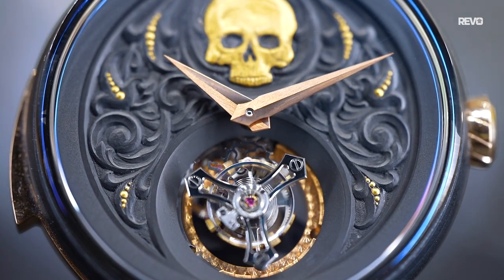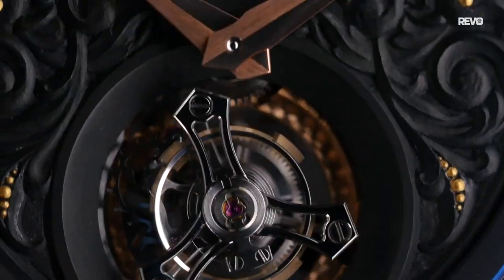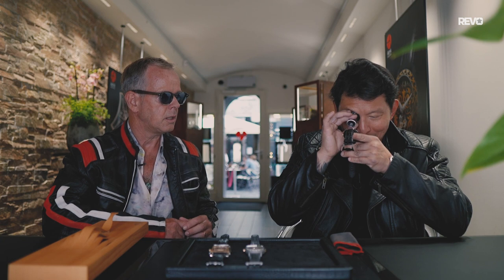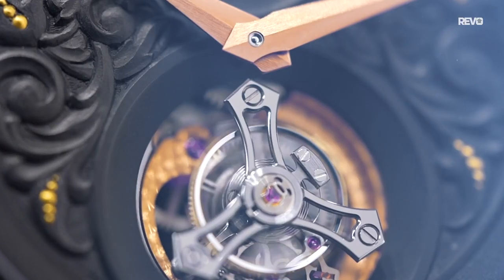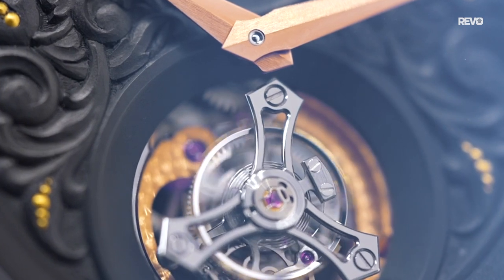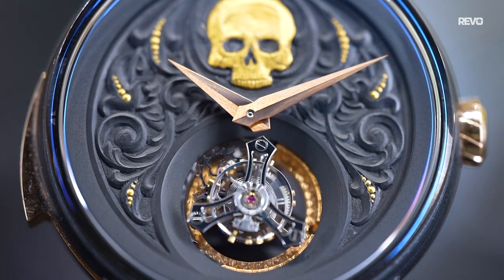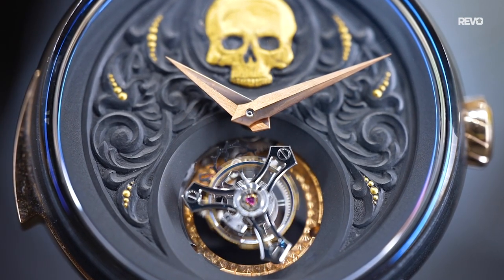It's a glass box to enhance the sound. As well, all the bridges are made by hand, finished, and titanium, also for the purity of the sound. It's cool that you've integrated it into watchmaking with real authenticity. The finishing on the tourbillon cage, for example, is great. Yes, and the details of the engravings are fabulous. Here you've got a flying regulator, or inertia regulator. Yes, as well to keep the sound very quiet underneath the strike.